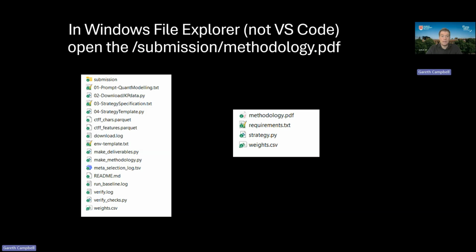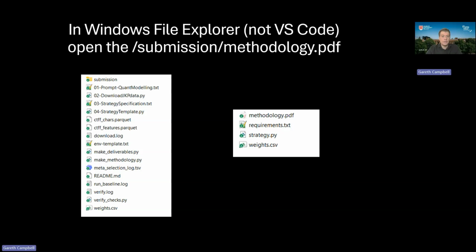Now, if we then look through the files that have been generated, there's quite a lot of work that has been done here by the AI system. So from our original several files, it has generated several others. It has downloaded the large data sets into what's called Parquet files, and it has also put together other Python files to help it with the calculations.